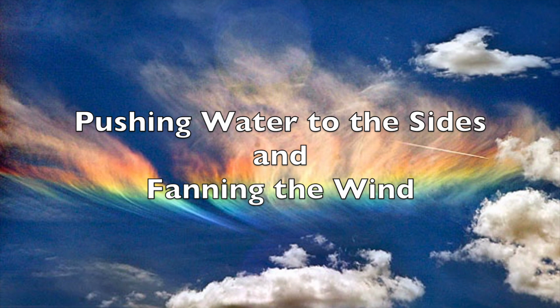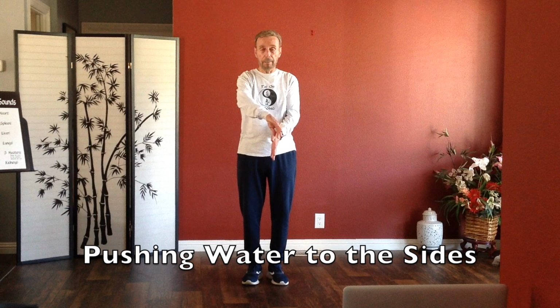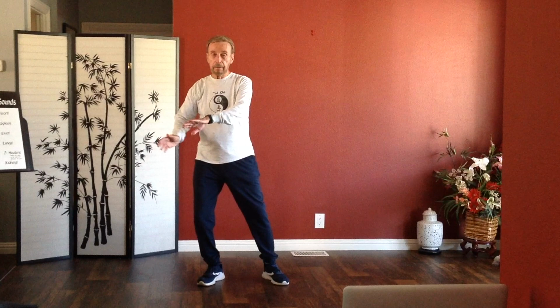So the next move we're going to be doing is pushing water to the sides. The palm, left hand on top, right hand on bottom, step with the left leg to the side, gently push the water. As if you're in a pool of water, push it. Exhale on one side, inhale on the other. Find a rhythm that works best for you.